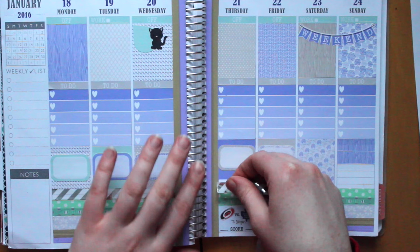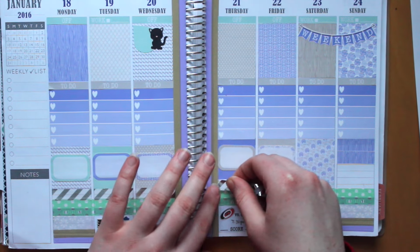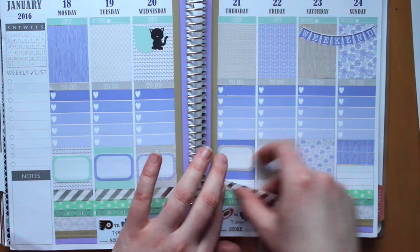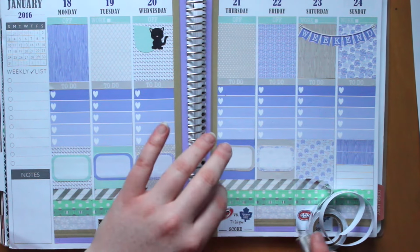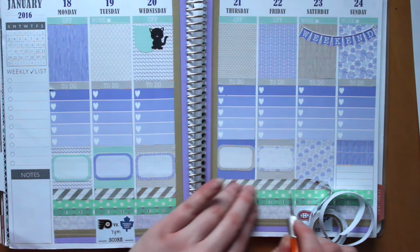Okay, it's looking a bit dark. I might turn on the light and see how that looks. This is the first time planning in this house, so forgive me.